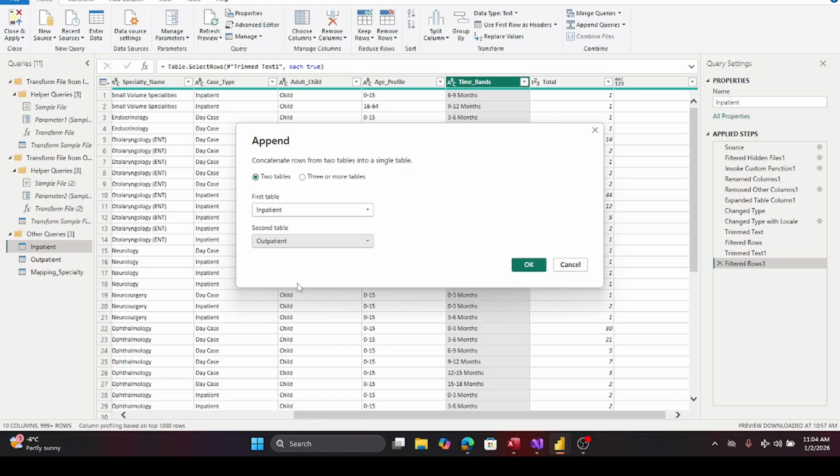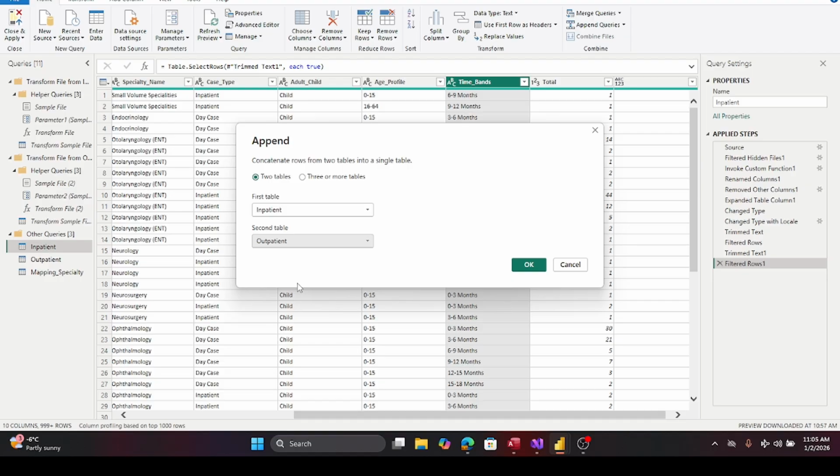Number two, we removed the trims with extra spaces between certain categories. Thirdly, we formatted the time bands.